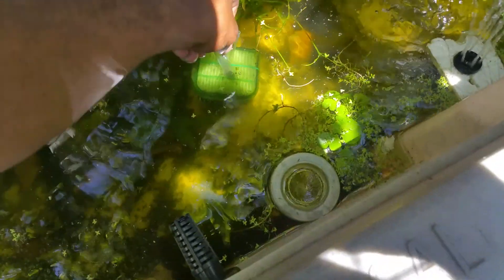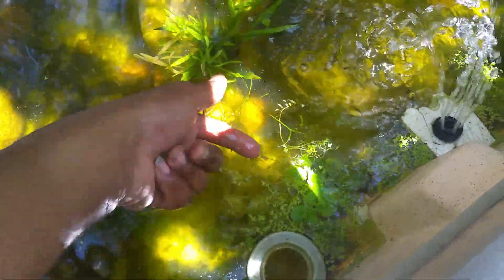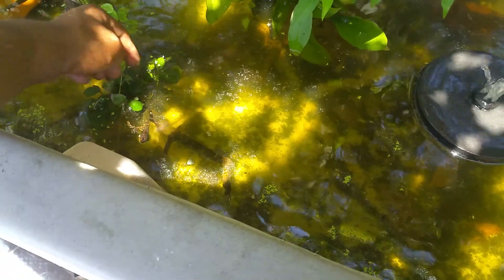Just a quick update — I got another update coming. I'm working on a DIY filter box using one of the pond pumps. My chain sword is wrapping around and look at all the runners from it! When you get natural light into these things they take off — a week in and it's got runners going every which way. Pennywort is growing too; I got it floating on the pond. Another week or two and this will be completely covered. I also got a lot of duckweed — it must have been in the tank somewhere; glad I got it out here.